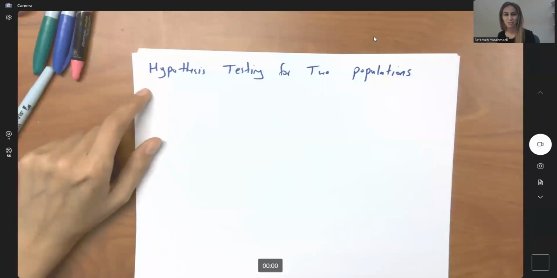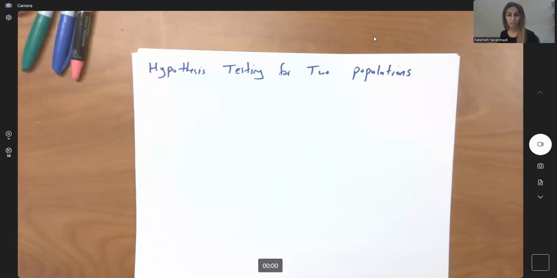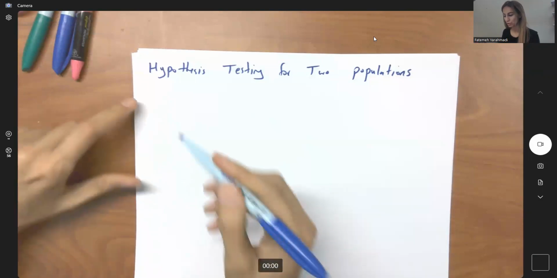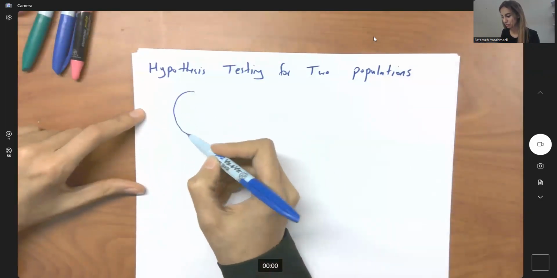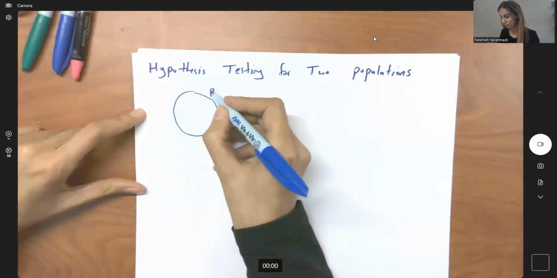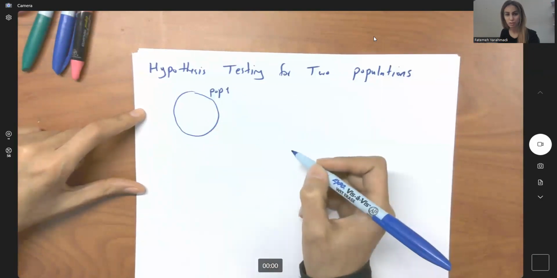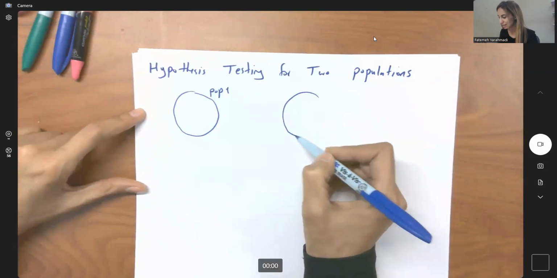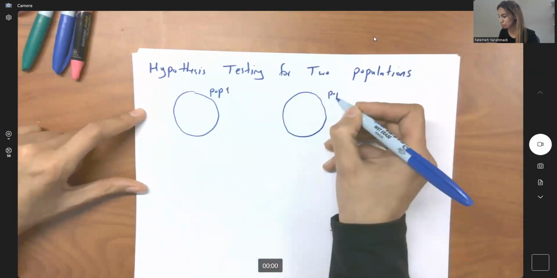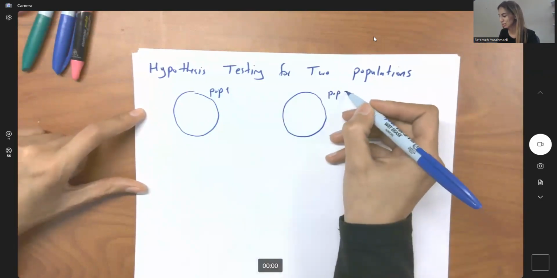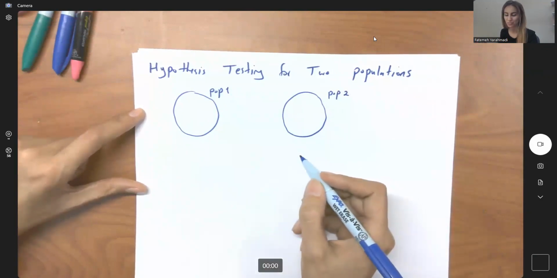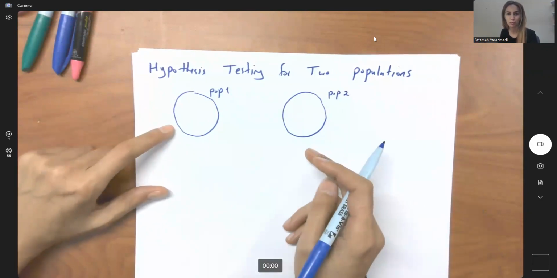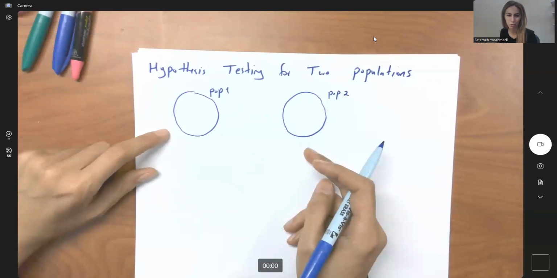Very good. Today we're going to talk about hypothesis testing for two populations. This is the scenario where you are interested in comparing two populations together. So you have the very first population, population number one, for example, San Jose State University population, and population two, for example, Stanford University students population. You're interested in comparing these two populations by asking different questions.